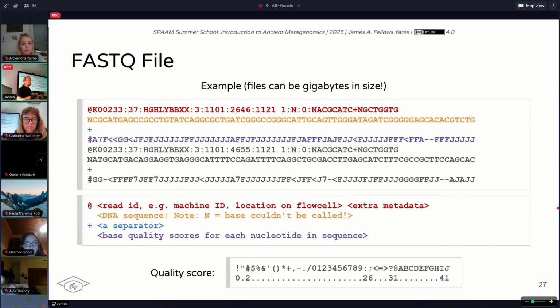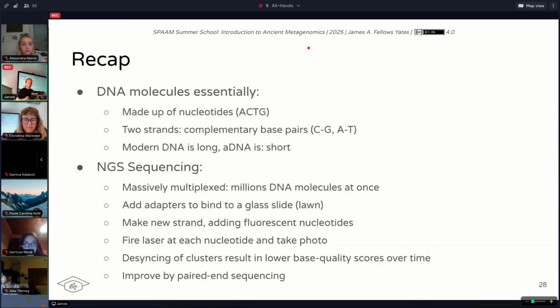And pretty much all of bioinformatics and genomics will start from this raw sequencing file format. So, to very quickly recap, we have DNA molecules, which are essentially just made up of four nucleotides: A, C, T, G. You have the two complementary base pairs, which, when you separate them out, you basically have the reverse complement of each. And replication is very important because this is where, on the new strand, you put in these free nucleotides to reconstruct the complementary bases on the other strand.